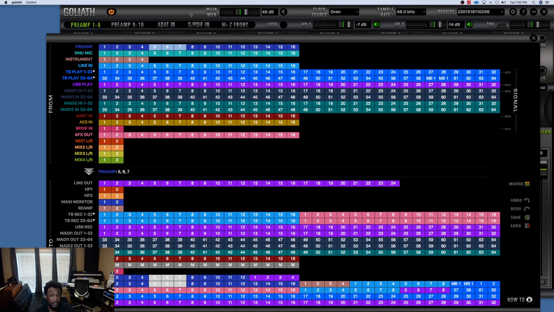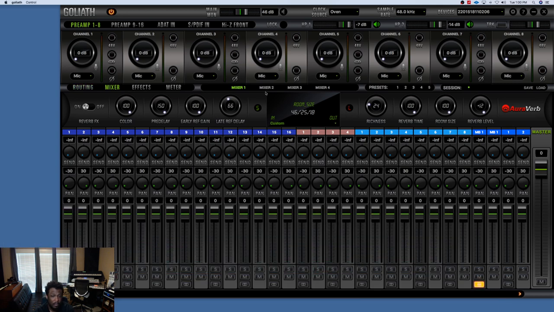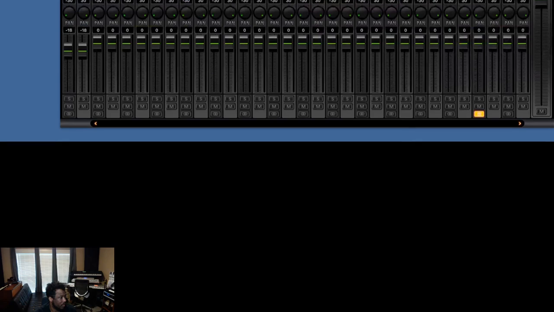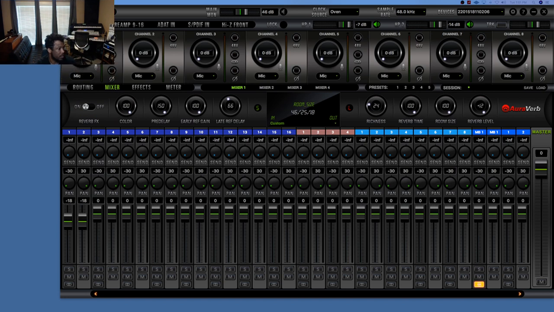Okay, so now if you look at this mixer in the Goliath, in the interface section, on mixer 1, we have keyboards plugged into channel 1 and 2. And like we talked about before in one of the other videos, I believe, you can stereo link these with this button down here. It looks like a chain. So you can chain link these together, stereo link them together. And now your keyboards are together here on channels 1 and 2.